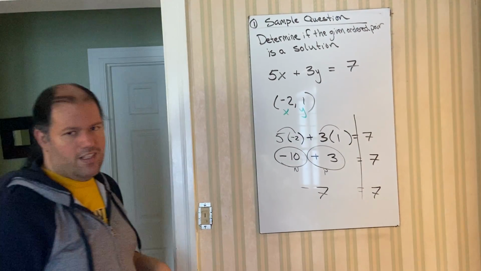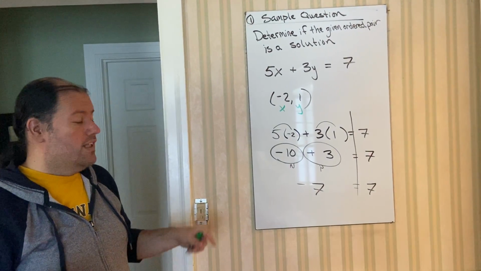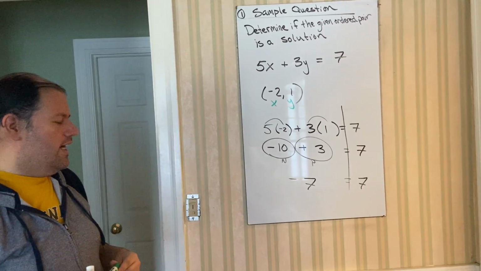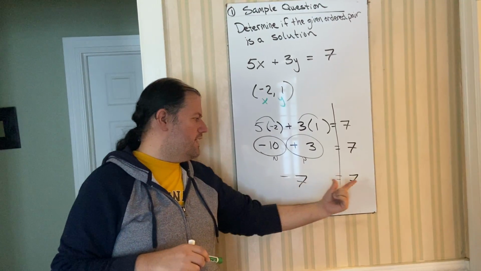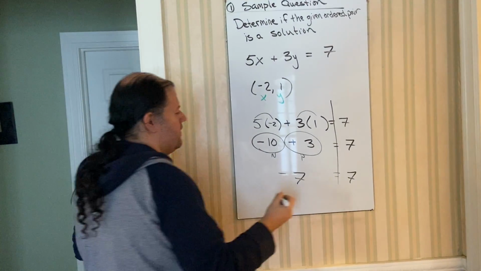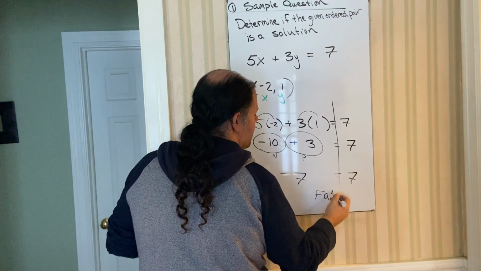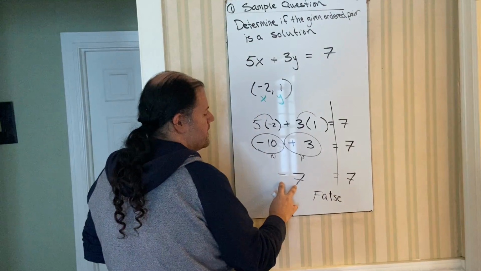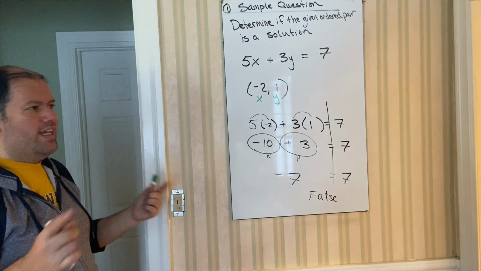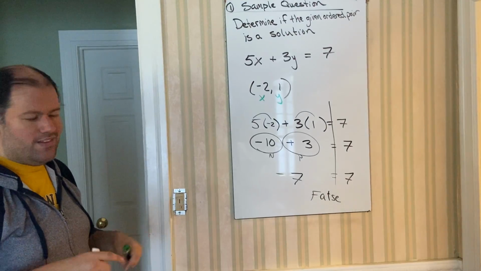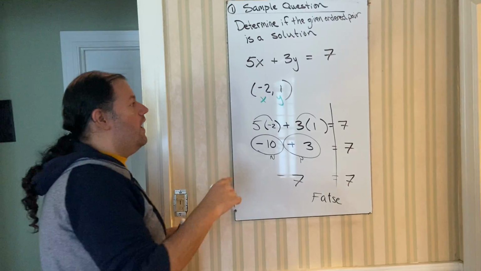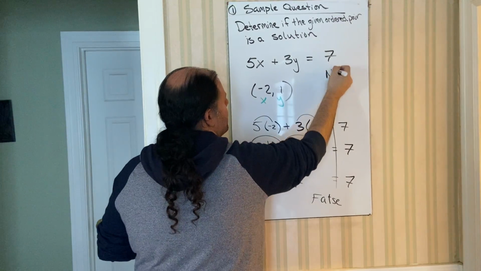Now notice, on the right hand side there is nothing to do. There is no parentheses, there is no like terms. So I just brought down the 7. Now you ask yourself, is -7 the same thing as a positive 7? And you should say, no, that's a false statement. Remember, owing $7 versus having $7 are not the same thing. They have to be 2 -7s or 2 positive 7s. They can't be one of each because that's not a mirror image. So then for us, we would say our answer is no.